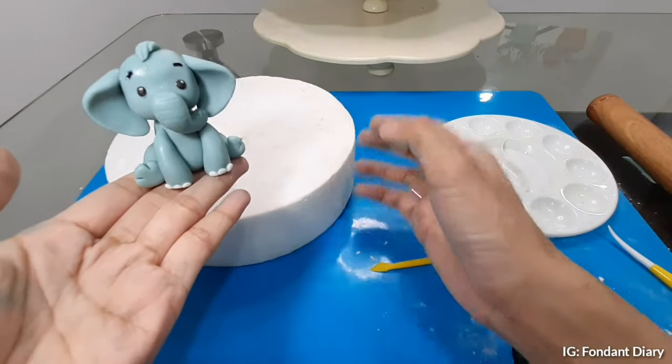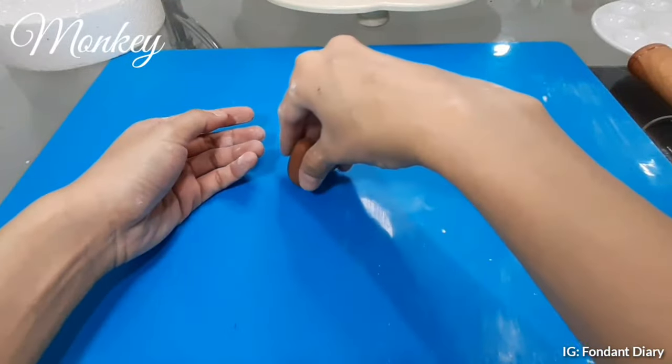And here it is, the fondant elephant. And next, the fondant monkey.